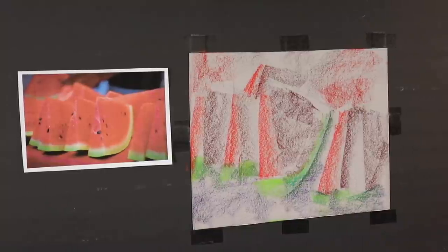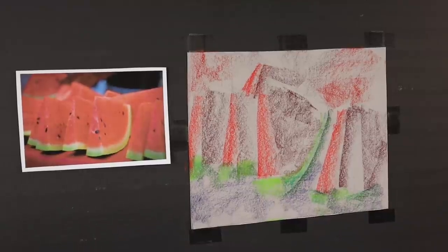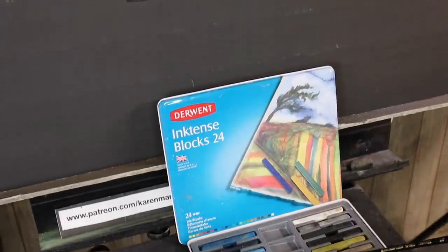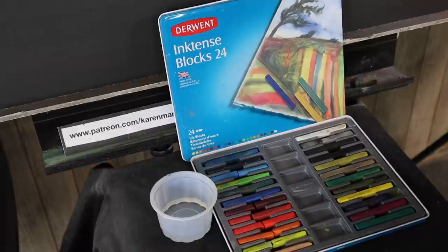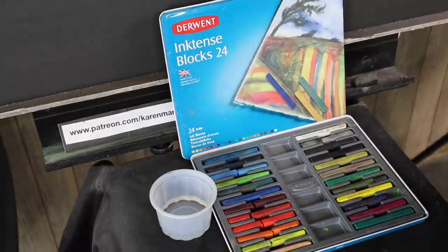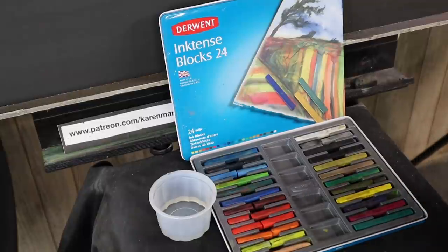I want it to be bold, though. You know, I want those reds and those pinks. So what I'm going to be using are these Derwent Inktense blocks. They're basically blocks or sticks of compressed ink, they call them. And you don't need to use a lot to get a really good result. And I'm going to wet them down. I'm going to liquefy them.